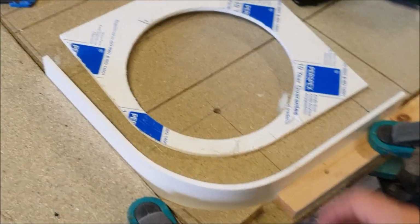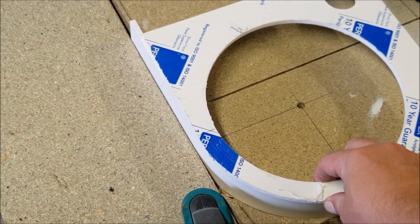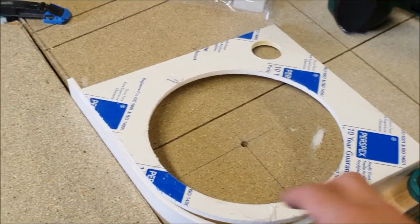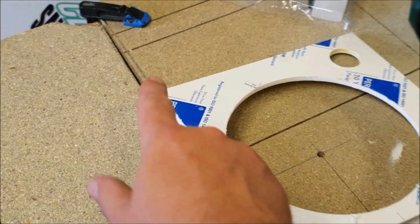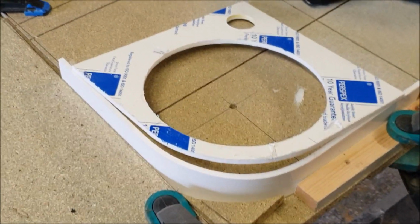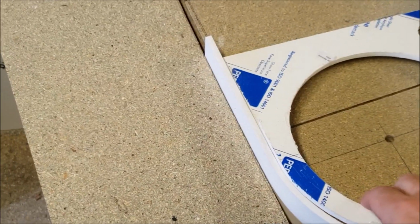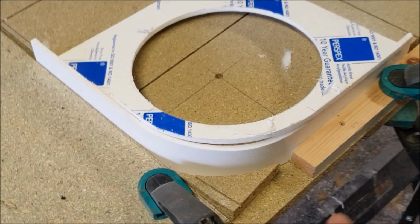So hopefully you see the idea. This will now be fixed onto the top there, and I'll leave those sort of wings hanging out because I can cut them off later with the jigsaw, with silicone sealing them up against the walls of the washroom, so it doesn't matter if they're not absolutely machine accurate. But yeah, I actually didn't go too bad.